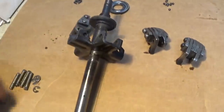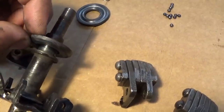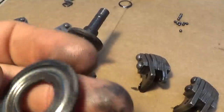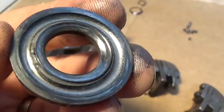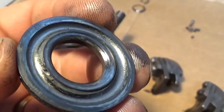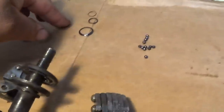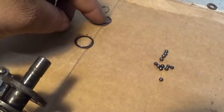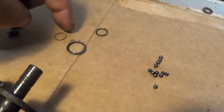Okay. Now the upper thrust bearing, the lower race won't even come off of here. The top race, you can just see the heat and the wear, just the grinding that was occurring while this thing was running. And then this was floating around in between the upper and lower thrust bearing race up here. This little thing is a retaining clip that rides in this groove, and then whatever the hell that was.